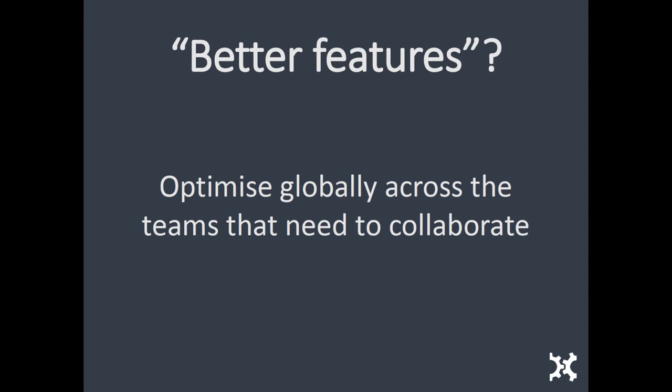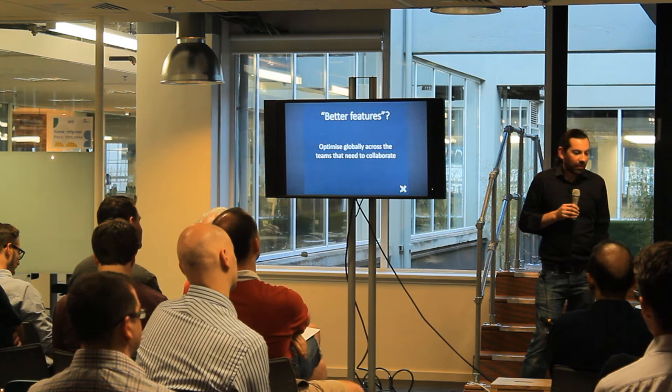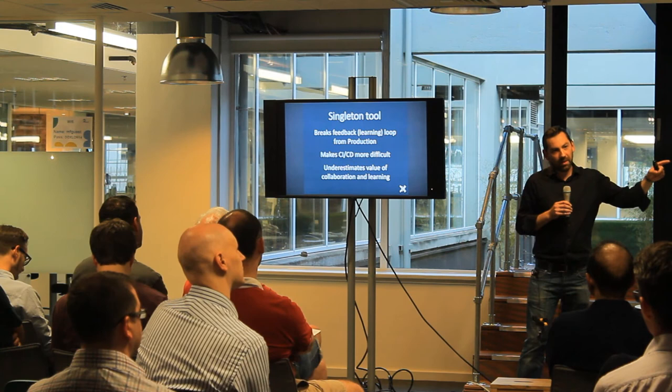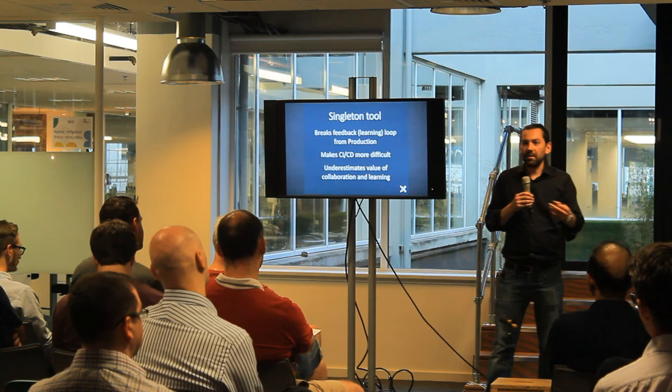If people are thinking about these kinds of tools as, oh, we need the best features possible, but we can only afford them in production, then we're missing this opportunity to use those tools as a way to collaborate between developers and operations people. It breaks this feedback loop from production that Gene Kim talks about. Because if data coming out from production is in one format, or not accessible for people in development, if they don't know how to use it, or can't get access to it, or it's too expensive to get access to it, we're breaking some kind of feedback, some information coming back.